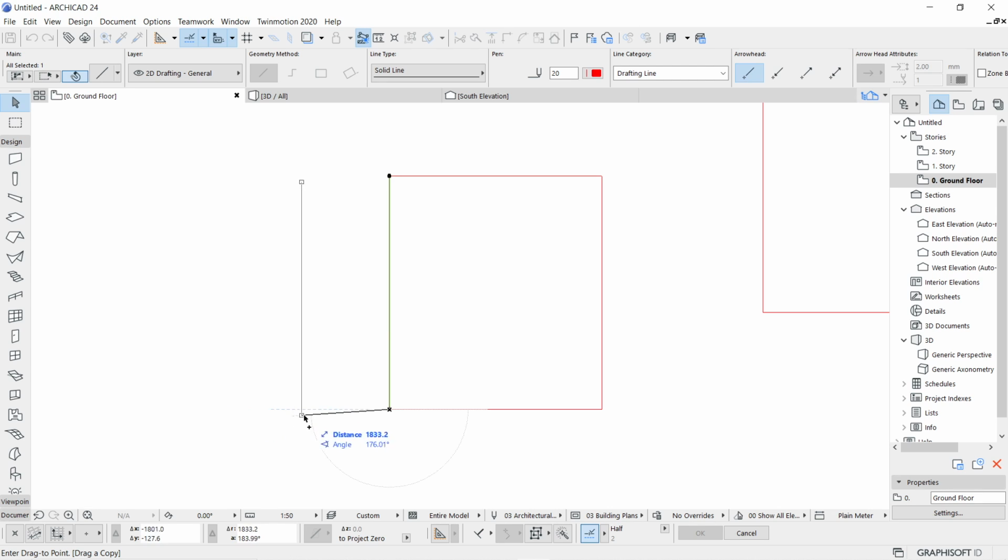Now be careful, my actual targeted distance is just 230, but don't drag the mouse too close, because sometimes you will not be able to get the accuracy for the direction. So it's better to drag it away from the object and get proper accuracy of the direction. That is, my exact 180 degree was locked. You can see the tracker shows that 180 degree is the direction which we have locked, and then I'm going to type 230. So okay, the moment I type this and enter, you can see my line was copied, which resembles a wall thickness.